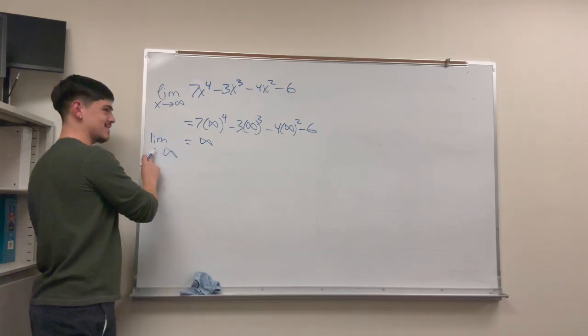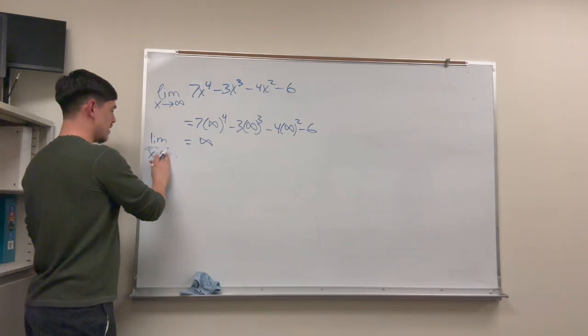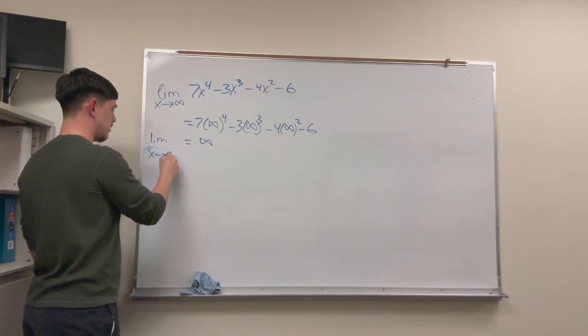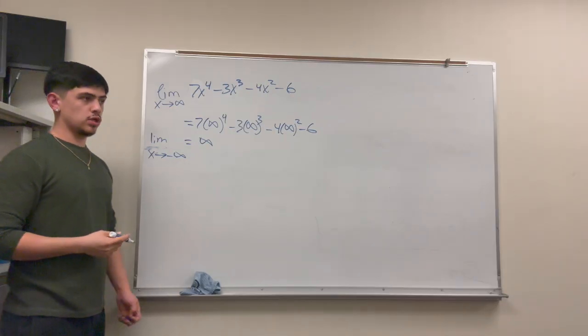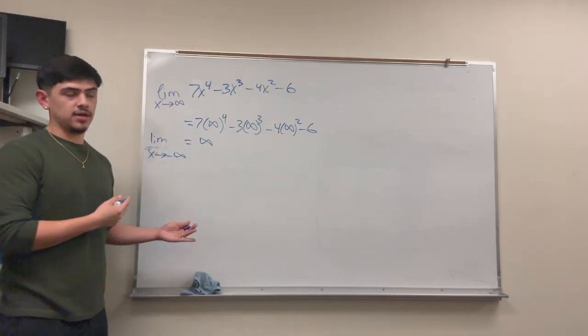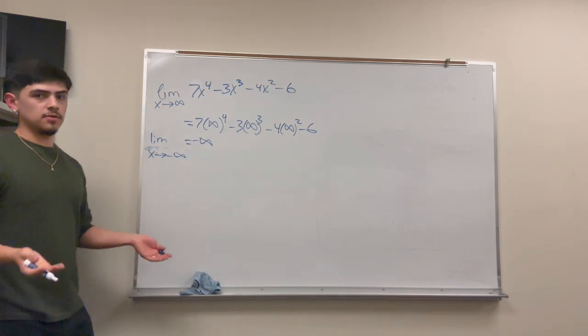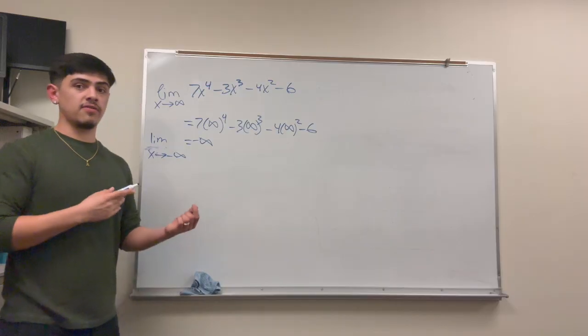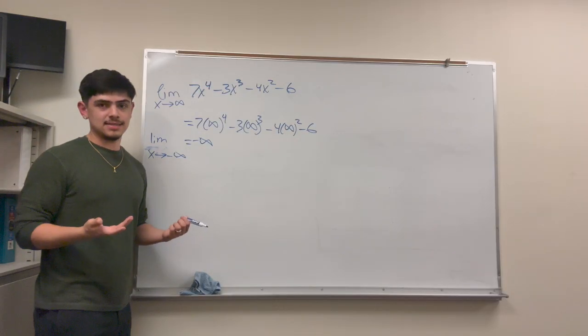And one more case: if we're approaching negative infinity, if our limit was approaching negative infinity, this wouldn't make a difference because we're just going to be going to a negative infinity, right? This would just be a negative infinity. It's still infinity, just a very, very small number instead of a very, very big number. So that's a very easy case as well.